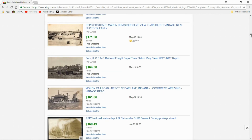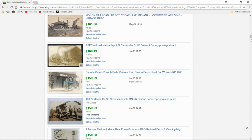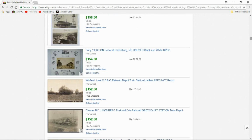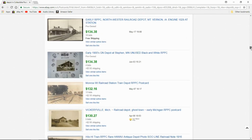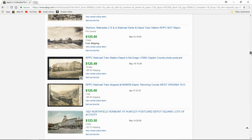Avoid the repos. Never worry about what a repo price is. But you can judge on a card like this, like some of these cards you see here, by similar typical cards from that area or from other ones. Here's two from two different areas in the country, and they're both in the same price range. And here's another one from another area, same ballpark price range. So again, it doesn't necessarily have to be from that city or the same card to judge on your pricing. I've got a whole bunch in the 150 range of depots. So if I had a depot card, that's my ballpark. That's about where I'm going to start. So that gives you a little better idea.